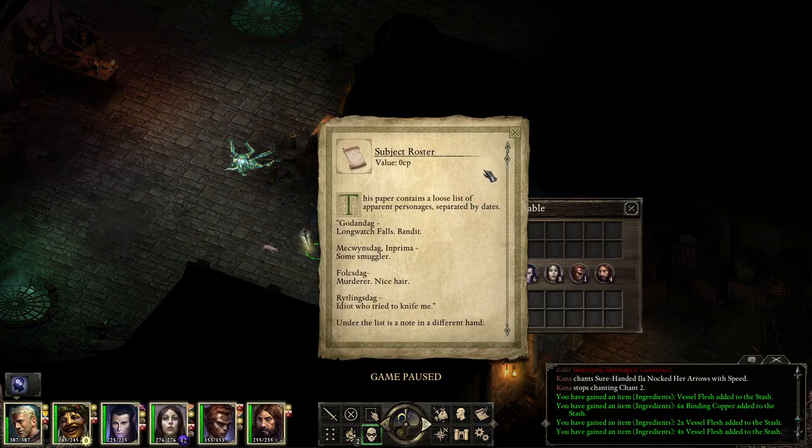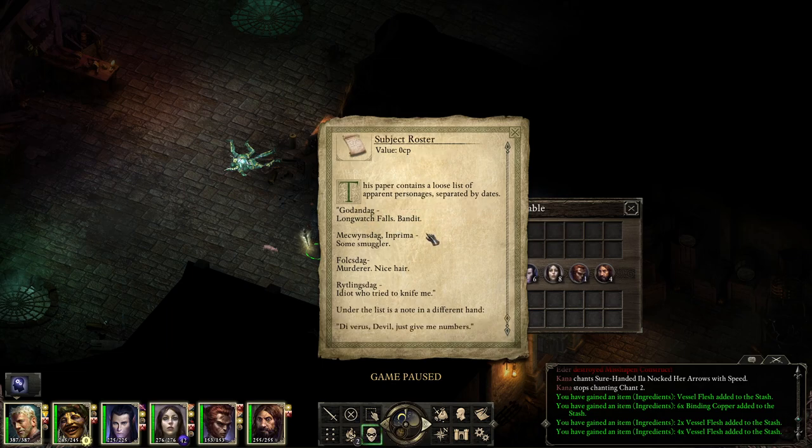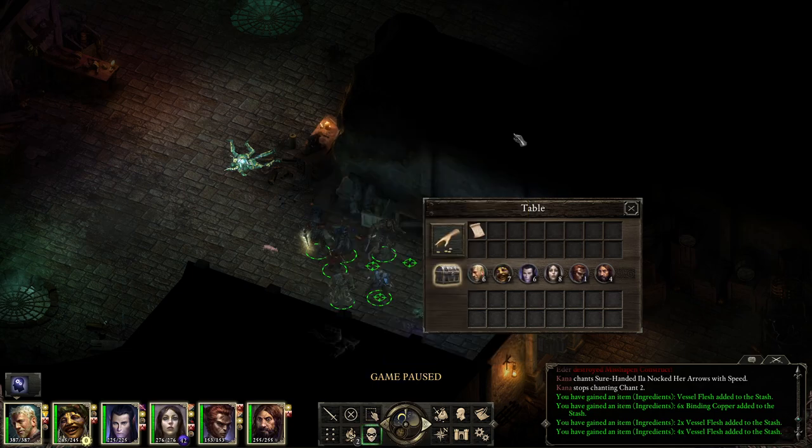Oh. Subject roster. This paper contains a loose list of apparent personas, separated by dates. Gordon Dag, Long Watch Falls, Bandit, something in Prima, some smuggler. Folkstag, murderer, nice hair, I know this name. Ritlingsdag, idiot who tried to knife me. Under the list is a note in a different hand. Diverus, devil, just give me numbers. Okay.